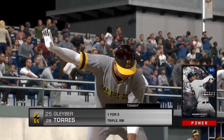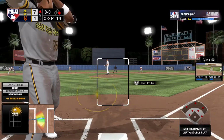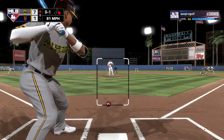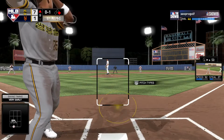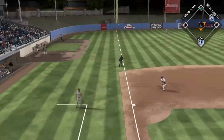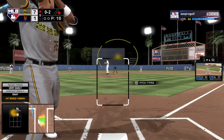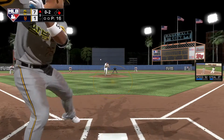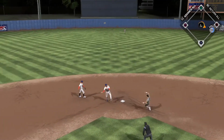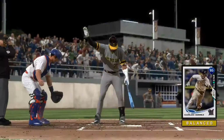Digging in, Torres. He's got a hit in 3 at-bats to this point. Gleyber Torres. First pitch of the at-bat on its way. Checks his swing, but this pitch is right there for strike 1. Grounder down the line at third. But this will wind up a foul ball, strike 2. Ready with the 0-2. Hard hit ball to second. A step on the bag for 1. To Thomas at first. It's a double play.